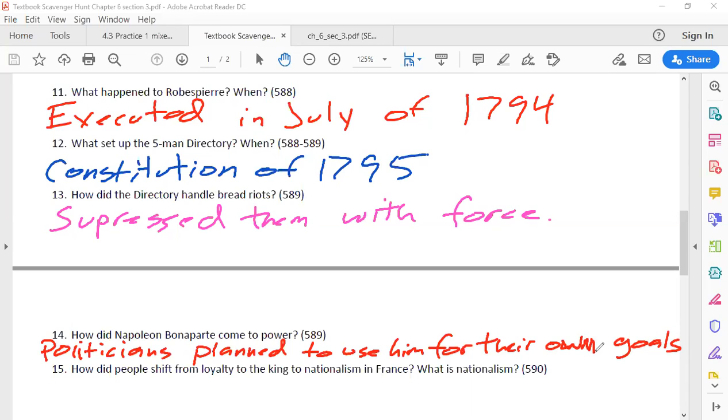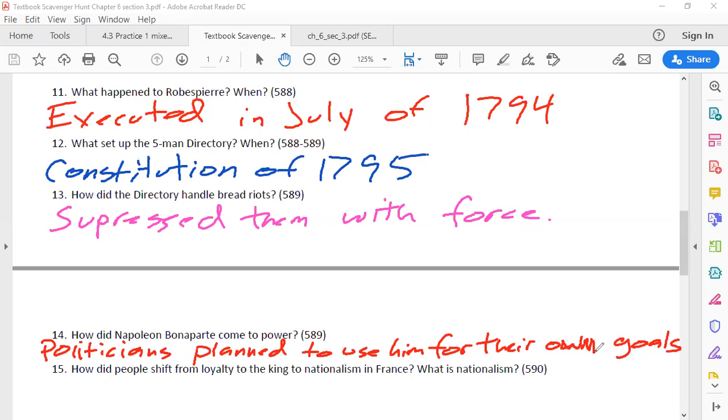To their dismay, however, before long, Napoleon would outwit them all and become ruler of France. So France goes from a king to a constitutional monarchy to, well, people are unhappy with the constitutional monarchy, the sans-culottes take over and they say, no, this is a republic, to the republic is still sort of out of hand and things get crazy and they have the Reign of Terror, to Napoleon. So they go from a king to freedom, to violence, to a dictator. That is the story of the French Revolution in a nutshell.